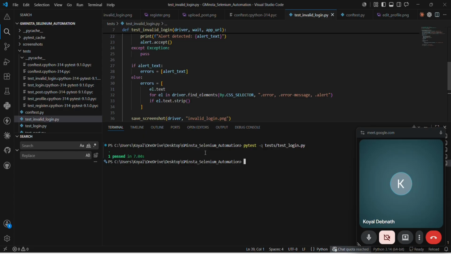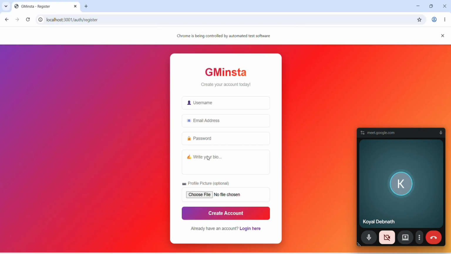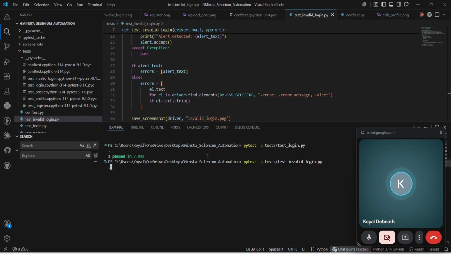Next test case is invalid login. Here we can see that the login is invalid and it moves to the registration page. So this action is given as passed.